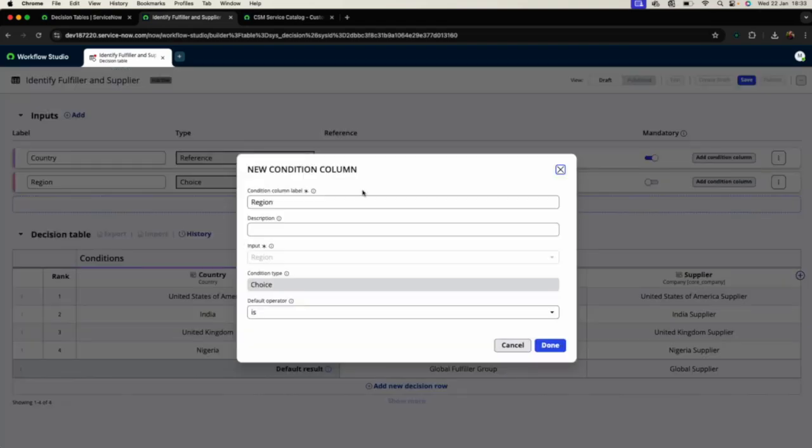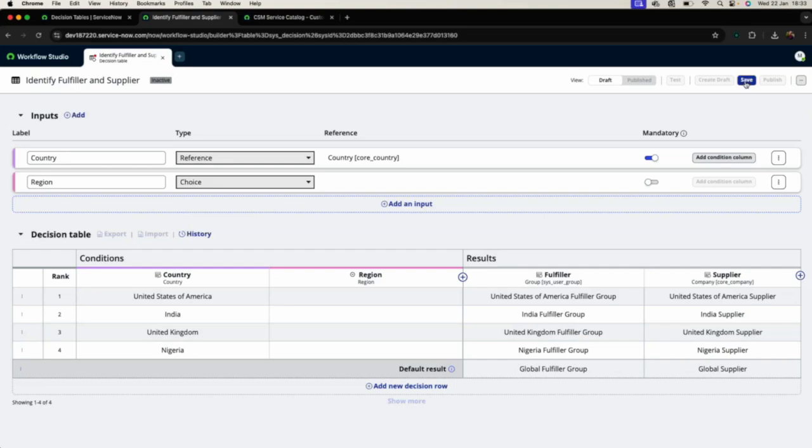And I'll add the condition for that. So region, the type is choice, and the default operator is this. I'll keep it the same and save it. So now you can see we have country, we have region. And if you carefully observe, the header color of country and region matches the header color here.